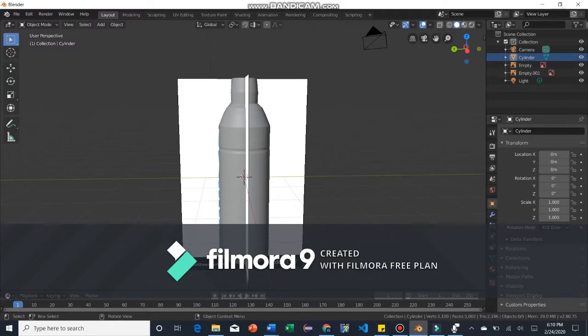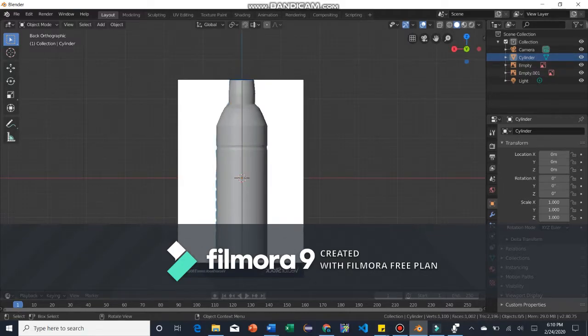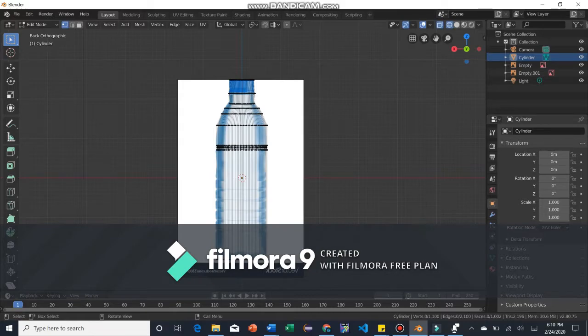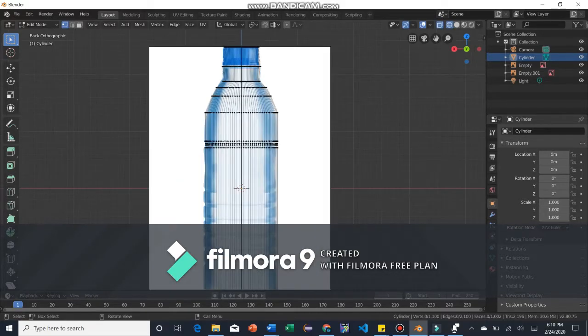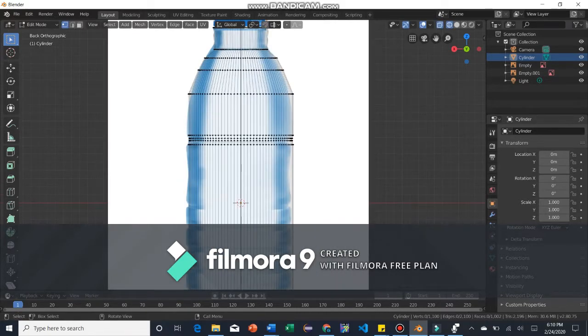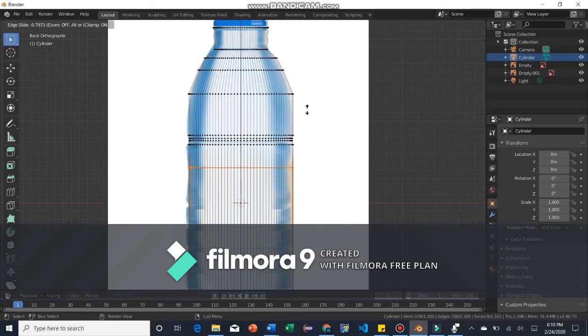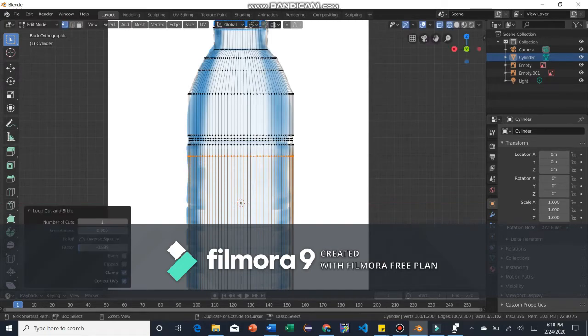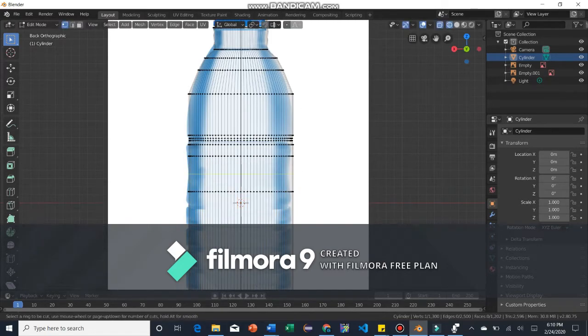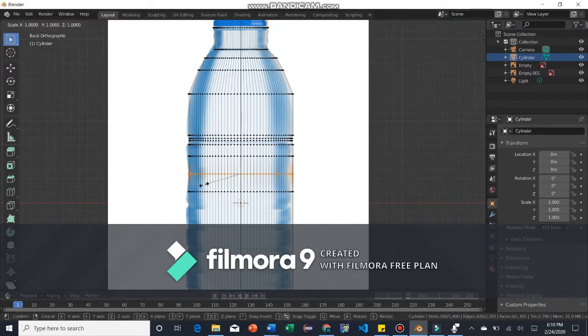Okay, so let's go back into our edit mode, our wireframe, so we can see past it. So you can notice right here, there's more of a handle spot. This is going to be a little tricky for us to do, but not impossible. So we want it where it starts. We'll make another one where it ends, right in here. So select it and scale this down about here.